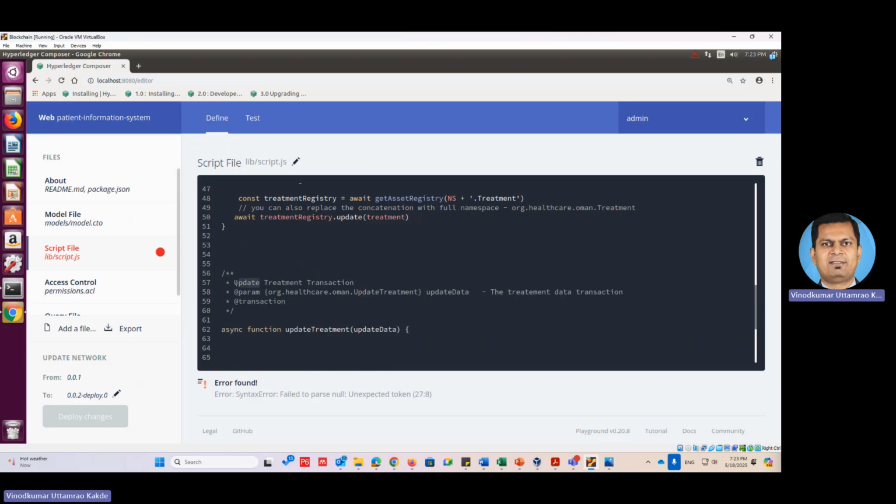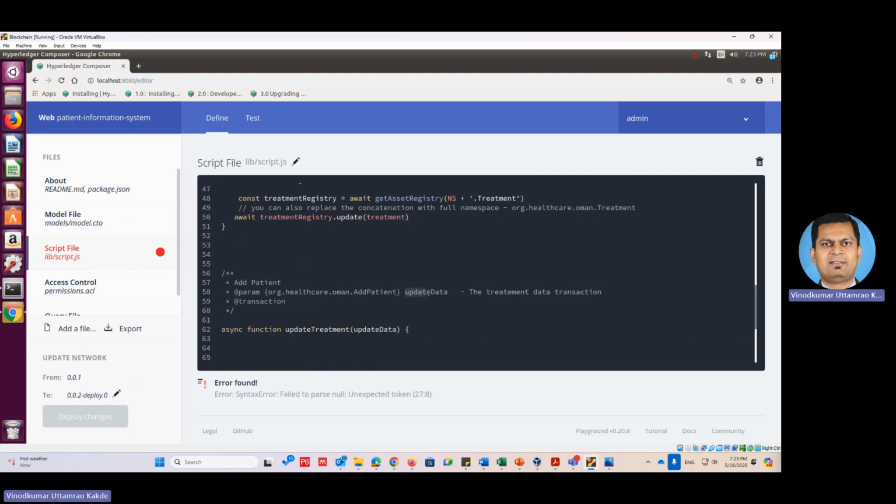Okay, let's say add patient. I want to add a new patient. Even if you don't do it from here, I will show you from the test you can add. Okay, the parameter for the patient table. So you need to add patient.